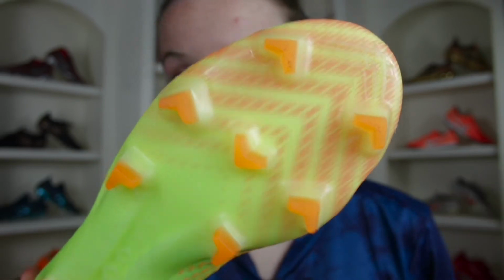Now, I cannot tell you enough how many more people are looking for AG boots these days because they realize the risk of wearing stuff like this. And I'm not saying you're going to get hurt if you wear them, but it's much more likely that you do. You'd rather be safe than sorry. And this is personally one of the reasons that I go away from any other brand and just go straight to Nike, because they have that option for an AG traction plate. And that's what I really love about Nike. They have a lot of versatility, and you can find it even in a pre-built pair if you're not looking to design your own pair. That's just one thing missing from this football boot.